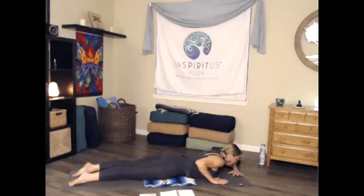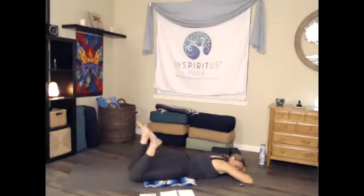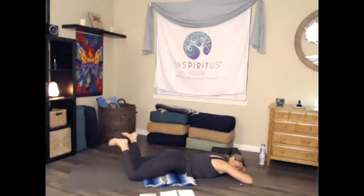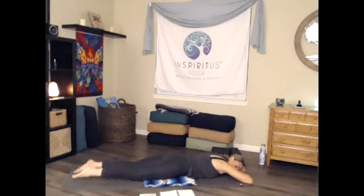Let's stack those hands and rest our forehead on our hands. But walk those elbows forward so your chest begins to open a little. And then we'll bend those knees and just tick-tock from side to side. Just loosening into the low back here. Nice job. Float those feet back down.